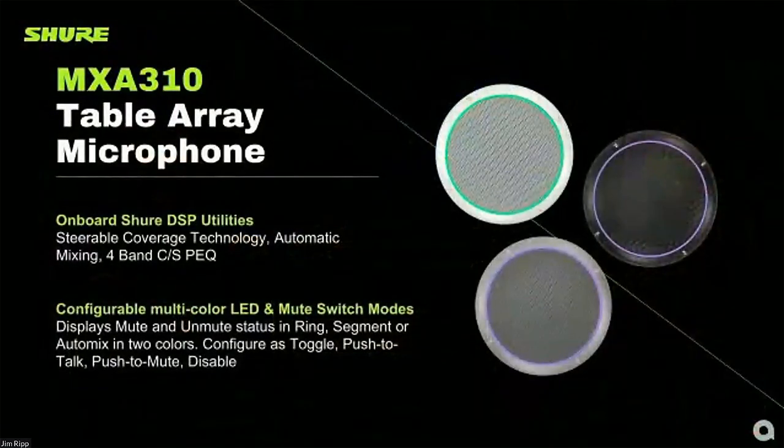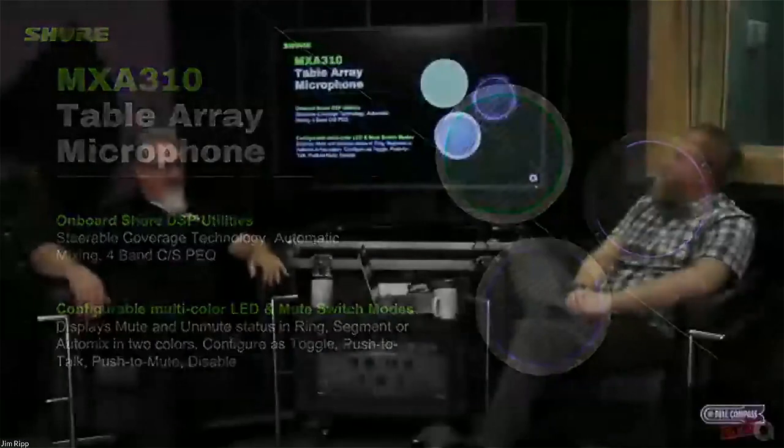Yeah. So back to the table array. You can see it comes in a couple different colors here: black, white, and aluminum, or aluminium for the British people out there. It's got this very unique multicolor LED ring that can indicate your mute status and things like that, and can also show you where pickup coverage is aimed when you're aiming your different lobes and coverage areas.